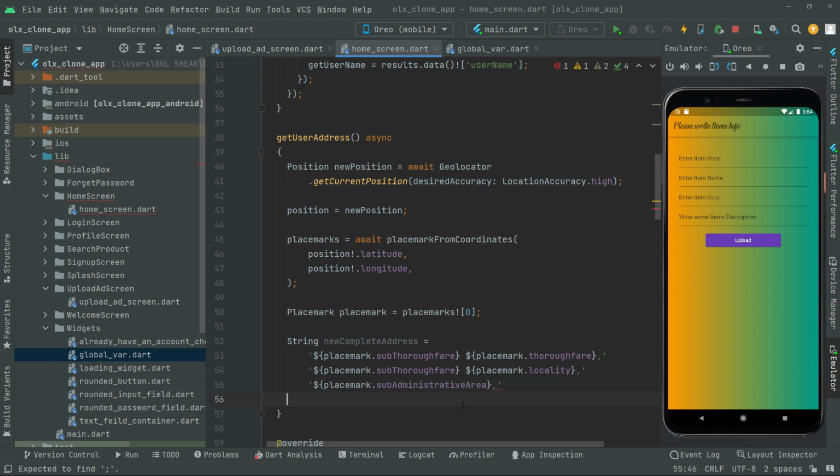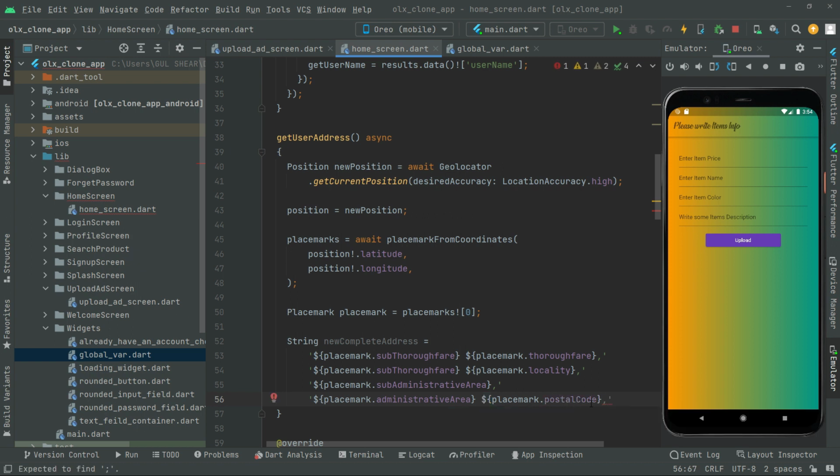Now right after that in here what we will do, we will just paste it again, and this time we're going to get the administrative area, as you guys can see, and in here we will just get the postal code. So in here we'll say postal, there we go, the segregation, as you guys can see.